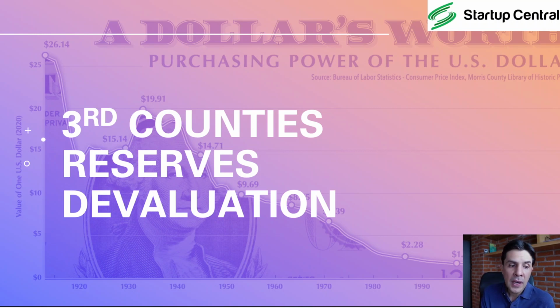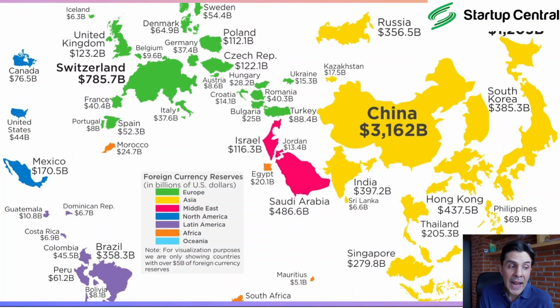If you're not in the US and your country has a lot of reserves in US dollars, those reserves are going to be devalued along with the US dollar. These are the countries that have the largest foreign currency reserves, but we already know that 60% of those reserves are denominated in US dollars. So here we can easily see who would suffer the most. Ironically, China, South Korea, Japan, Switzerland, Mexico, Brazil. So you see BRICS here, Saudi Arabia. Those are the countries that would suffer the most if the US dollar is dropped as a reserve currency, unless they manage to substitute the US dollars with a strong currency or a strong asset that backs that BRICS currency. And that might take some time.